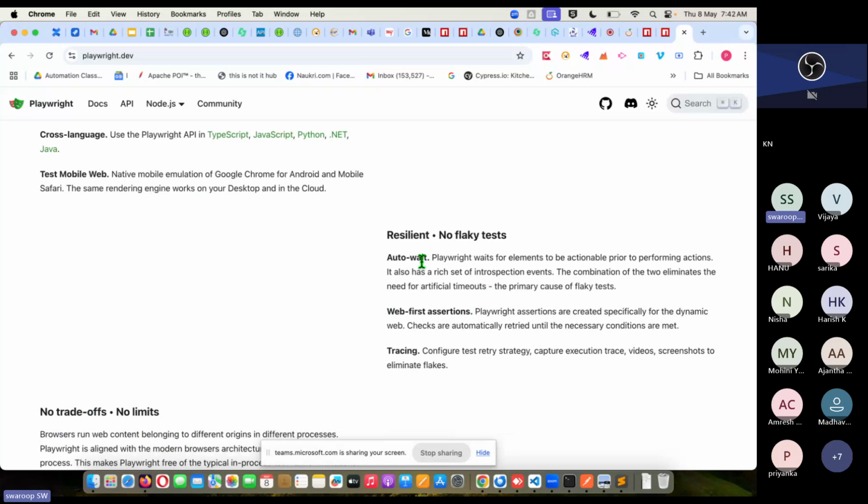Whatever steps you write, the browser will auto-wait for that amount of time for the action to complete. If the action is not completed within that duration, we consider that test case a flaky test case.